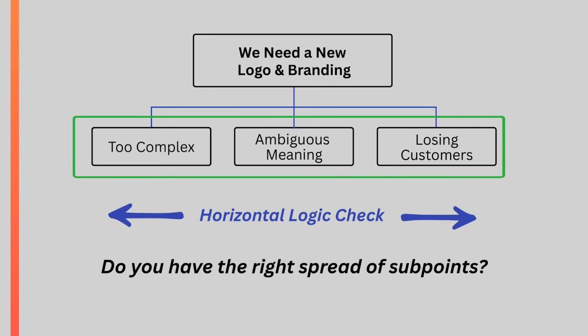And the CE stands for collectively exhaustive. You would do what McKinsey calls a horizontal logic check to make sure that you have the right comprehensive spread of subpoints and that those subpoints flow in a natural logical order, first, second, third. In our example about creating a new logo and new branding, you have to make sure that the key questions that your listeners will be asking themselves are answered through your subpoints. Do your best to anticipate what your listeners want to know most.